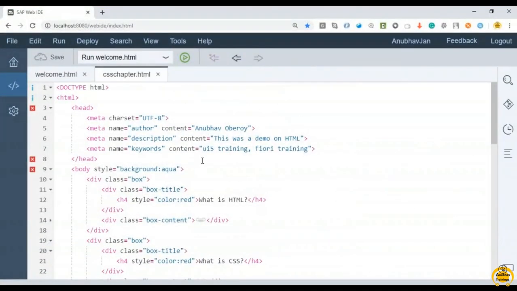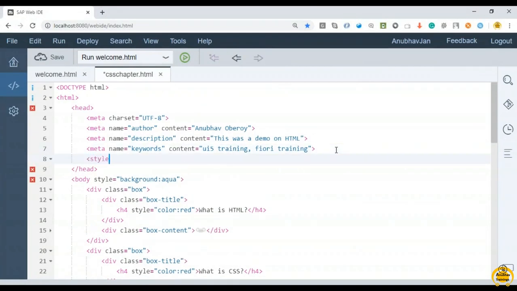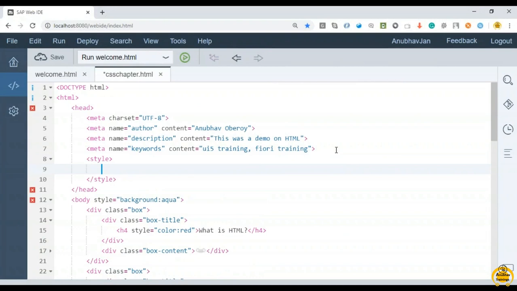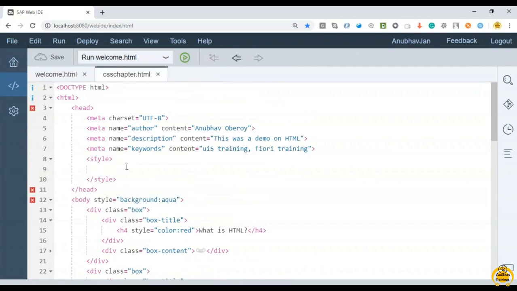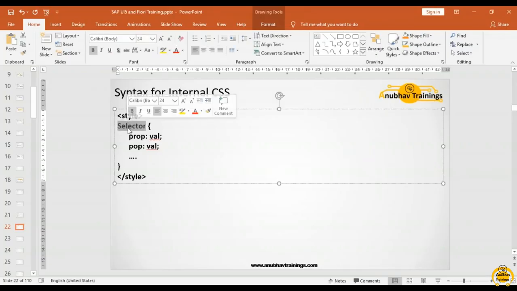I'm going to go back, go on the top, and in the header here we will just say style tag. Under that we're going to write this. So I will say here that all my H4 tags will be applied here, or for all the H4 tags. Let's make this one also H4 so that it looks the same.